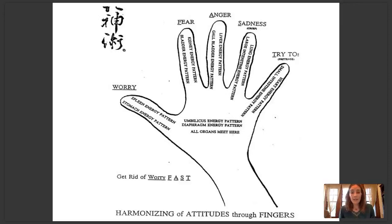It clears constipation. That could be physical constipation, like, wow, I haven't had a bowel movement in a few days. It could also be mental, emotional constipation. I'm really upset with what that person did to me 10 years ago, and I still haven't forgiven them. Like any type of inability to let go. This also helps to strengthen our common sense and with excess mucus. And again, sadness will cover up the happiness within us, and we know happiness really is our natural state. So simply holding your ring finger can help with the attitude of sadness.